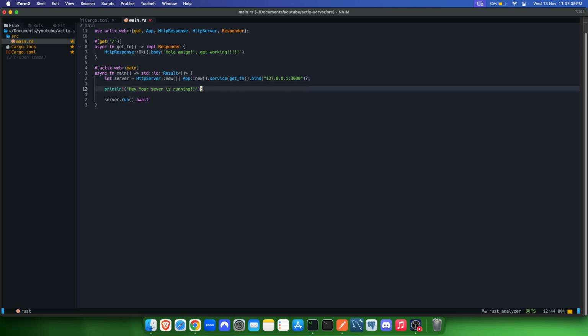And I just added a log over here that the server is running, and after adding the log, we run server.run.await. Okay, and this is the get function that we have provided inside this service, and it returns a response that implements Responder. So it should return, right? That's why we have put a return type over here.